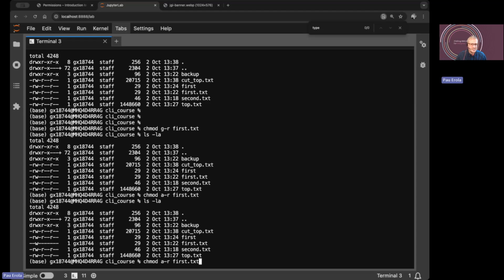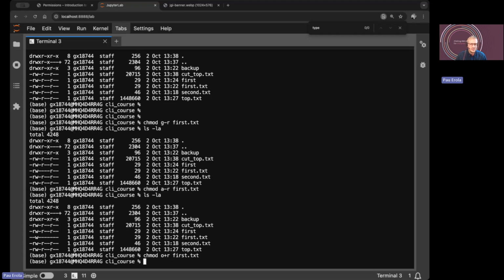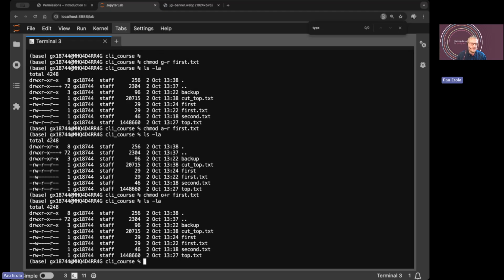And if it's for owner, I can say owner. In this case, because I removed for all, I can give back. So instead of minus, I can put plus owner plus r, and this will give the permissions back to the owner for reading.